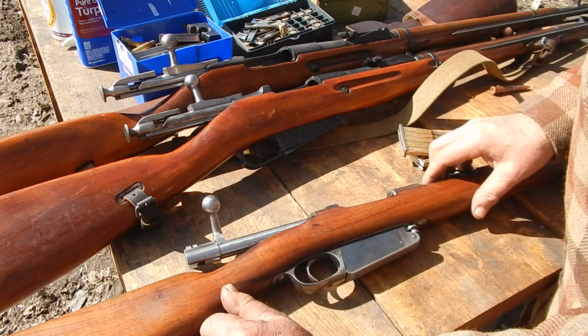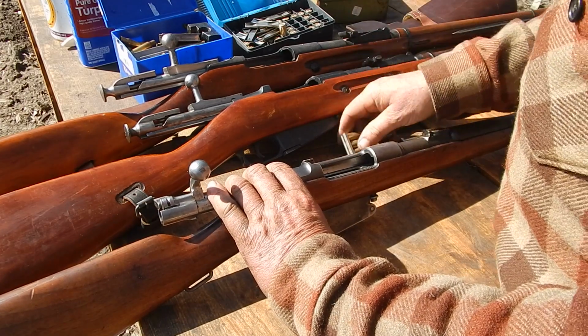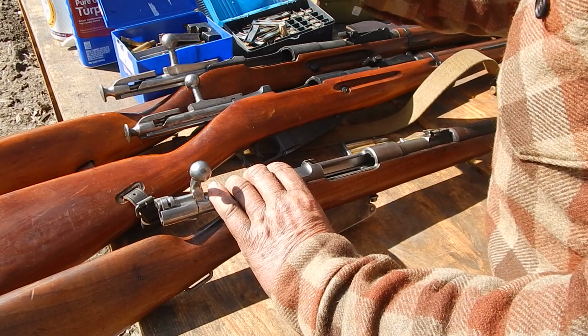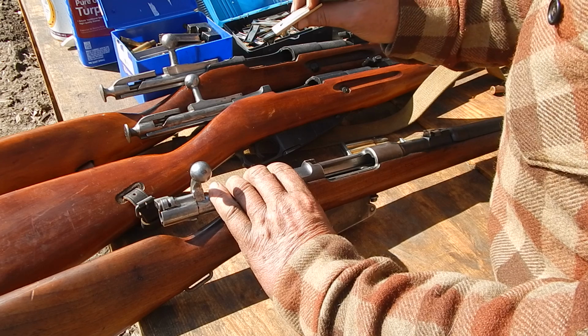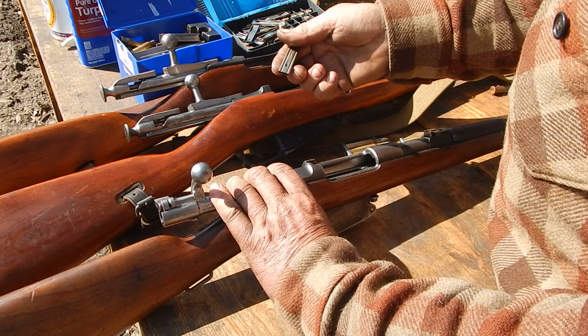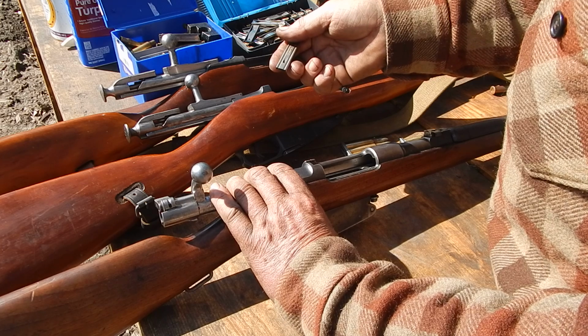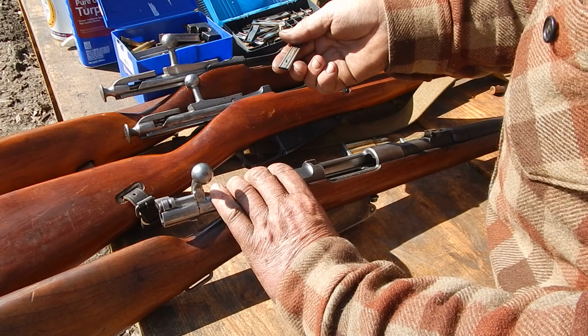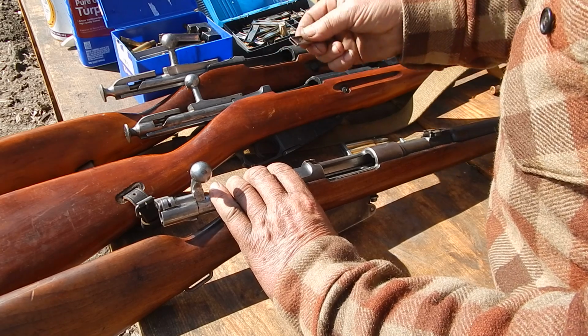But I was thinking about stripper clips because I finally got some clips for the Mauser. I've got some that I got off of eBay, and they said they were used. It says APB. But they're a good solid design.